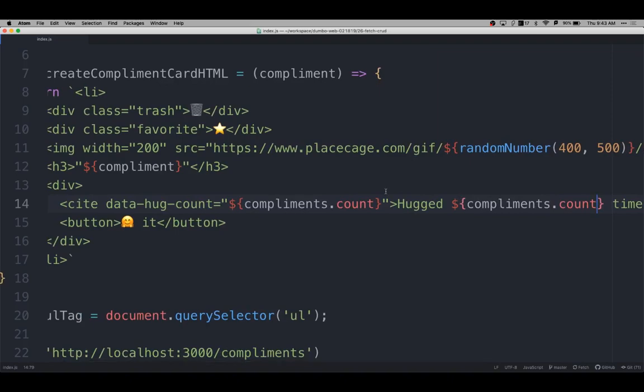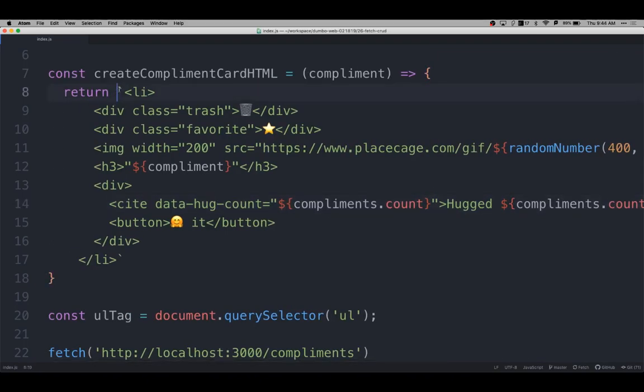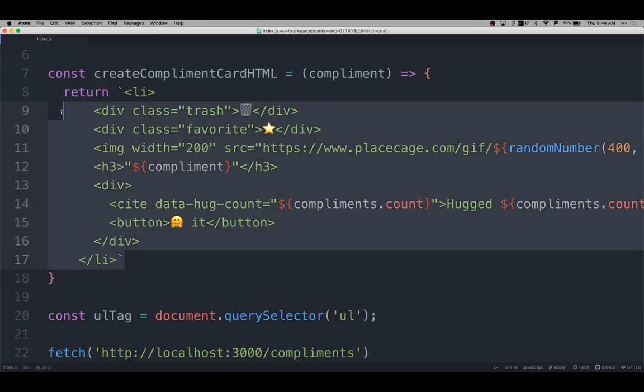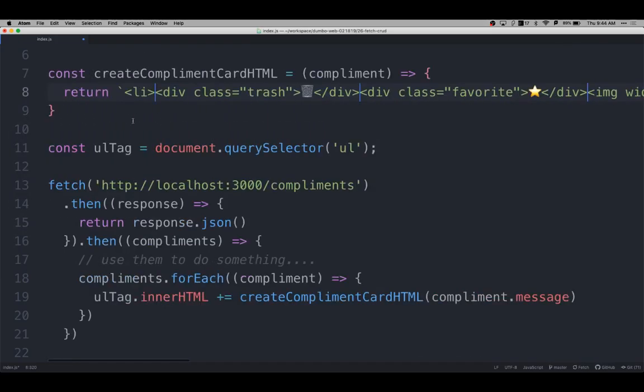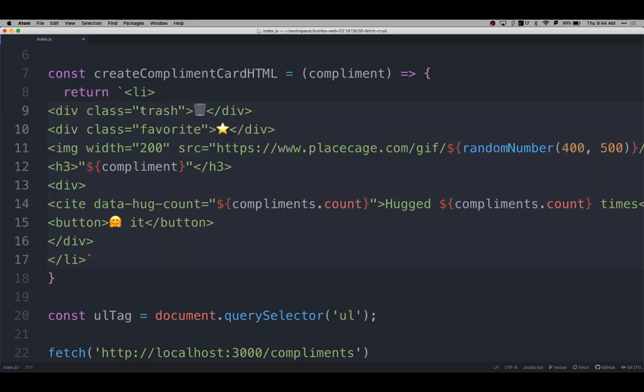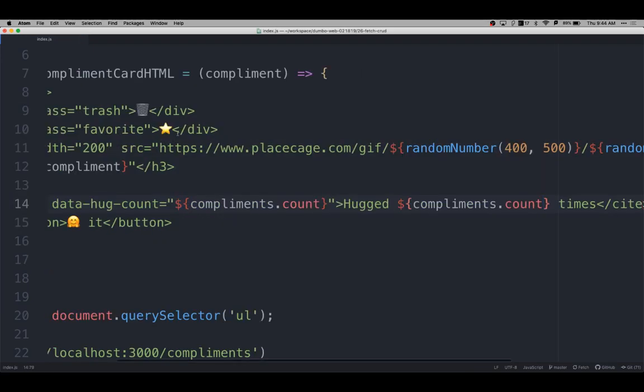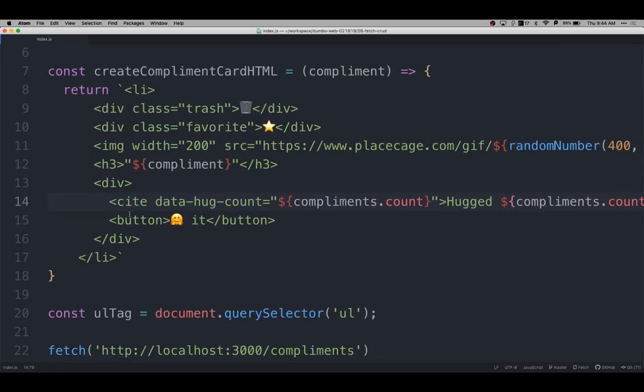We need the backticks. Oh, so this is actually all in a backtick. It's a little confusing when you look at it like this, but this is actually all one line. This is one giant backtick. But with backticks, you can indent and make it look like a template that's easy to read. That's why I'm doing it like that. But it's technically all one giant line. Yep. I know actually what's going on now when I indent it and make new lines on it. But it's all just one string. Let's see.